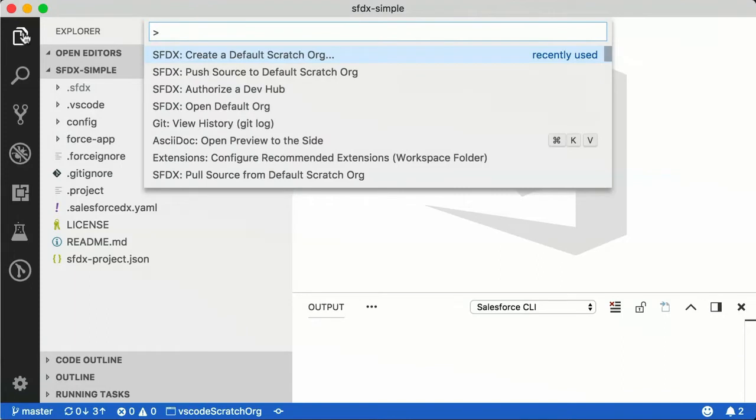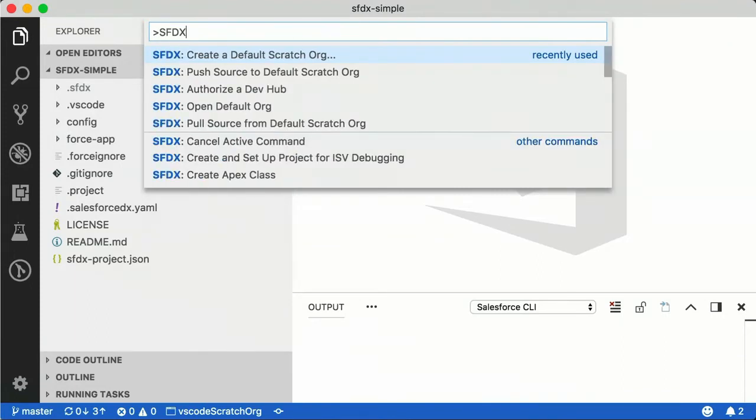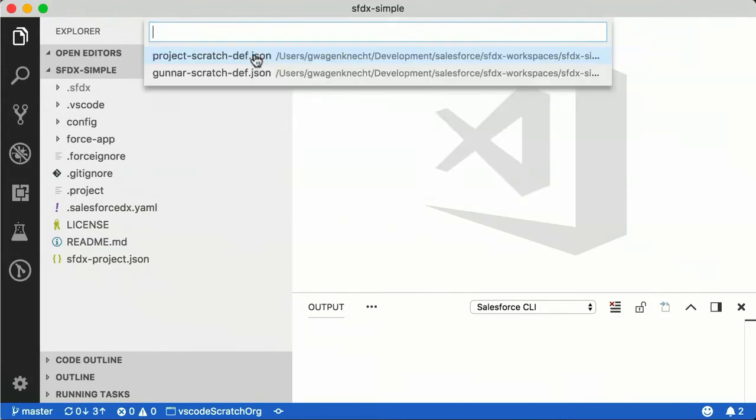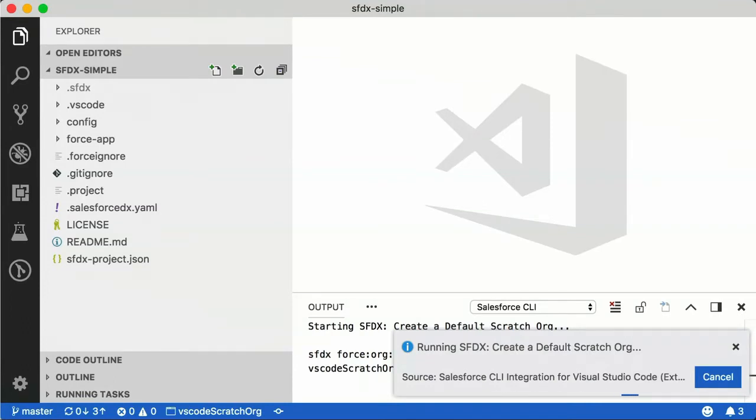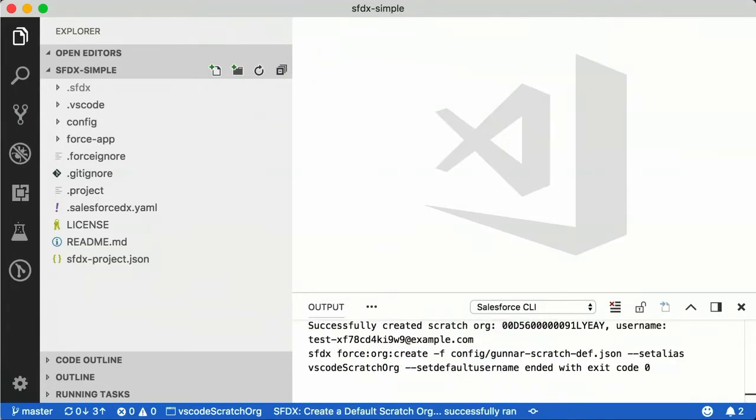We give you a nice integration with the Salesforce CLI, so you can invoke all the important commands from VS Code. You don't have to fall back to the terminal. We ask for parameters, we provide you feedback that it's running, and we also give you feedback in case there were errors. So you can create scratch orgs, and you can push and pull your code.